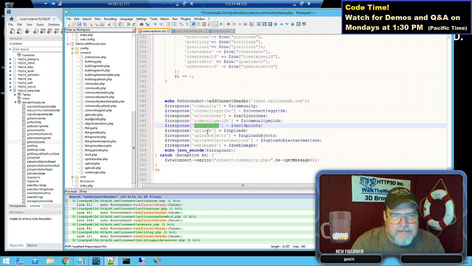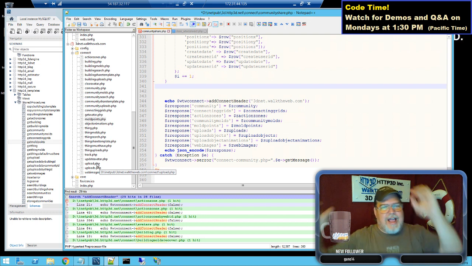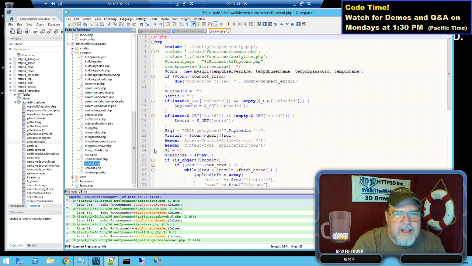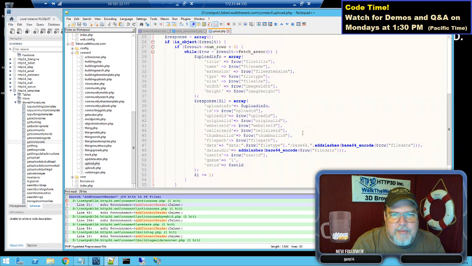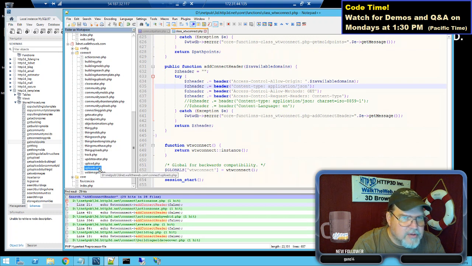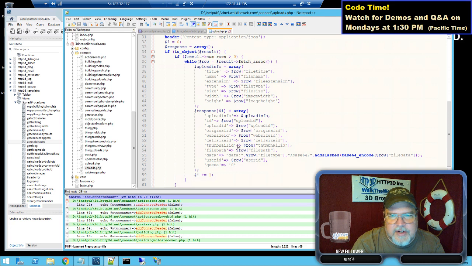Next one, we have uploads. This one gets a little trickier. Okay, so for uploads, I've already done this. The reason I have these in this other connect directory here on my server is because we have this going the other direction where I'm the one giving you the file. So since I'm giving you the file already, getting them from here, I'm giving you the file. That's not uploads, that's upload. Okay, so this particular one, this is what we're returning.